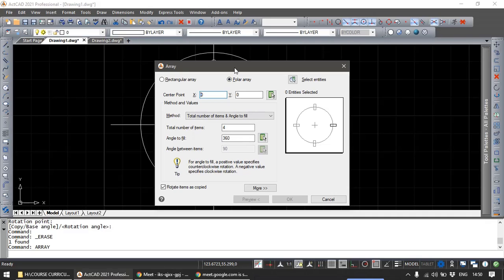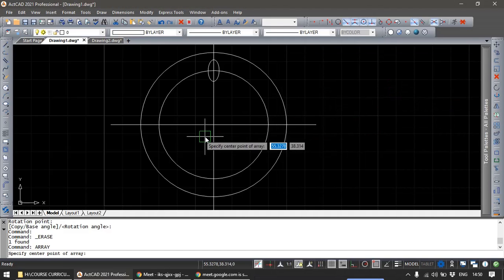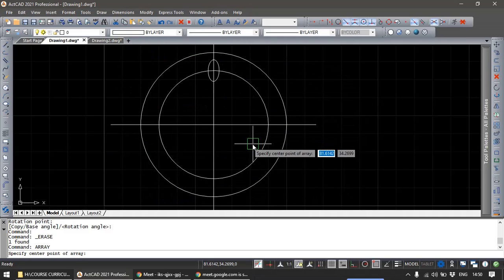First thing we are going to do is select the center point. It is showing x0, y0. So pick center point. We are going to click here, and it will show where to click, fix the center point.